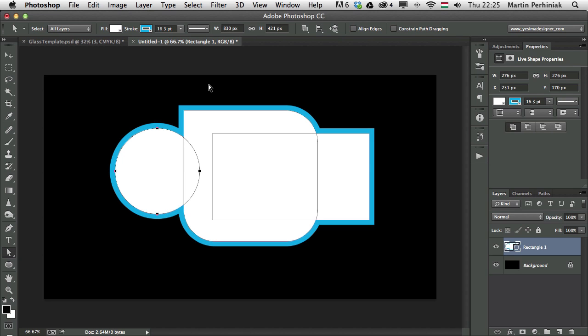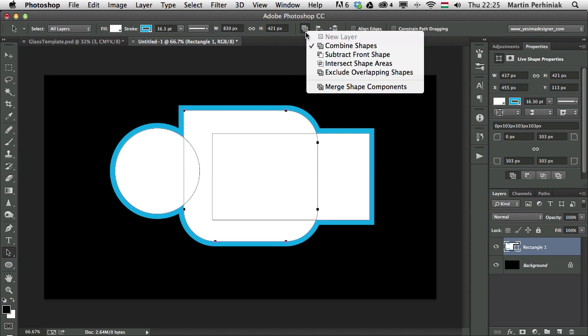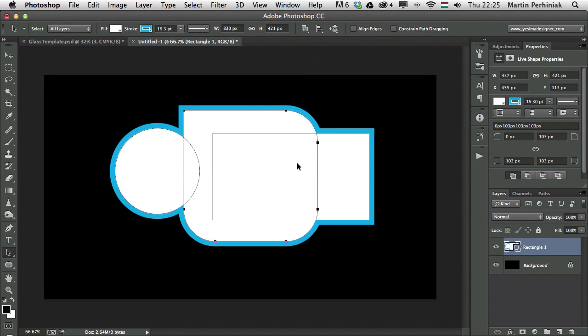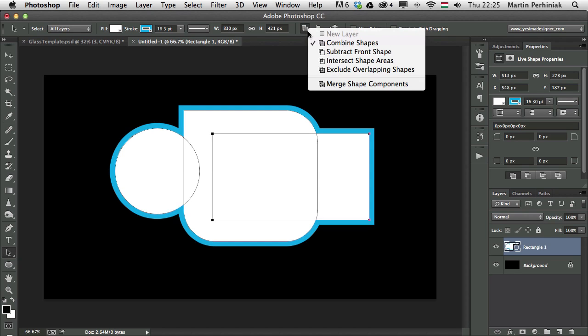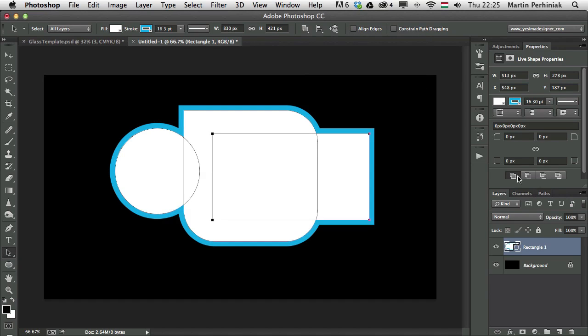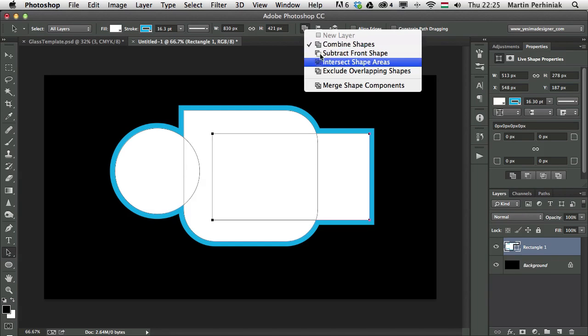When you have several paths in the same vector shape, you can also choose path operations to decide how these paths interact with each other. So for example, if I select this shape here, I can choose a different path operation either from the properties panel, if it is a live shape that you are working with, or you can also use it from here on the options bar.